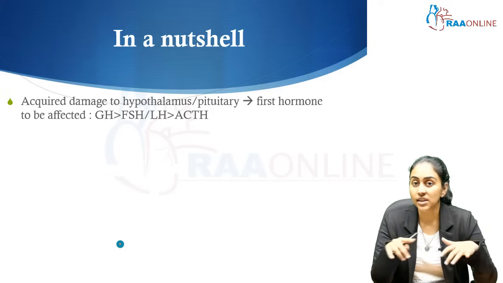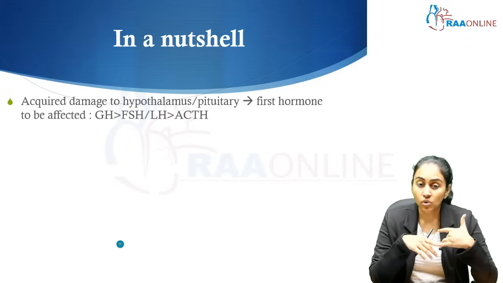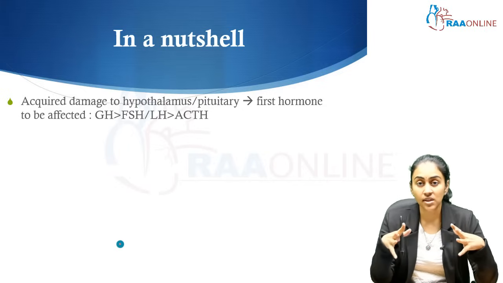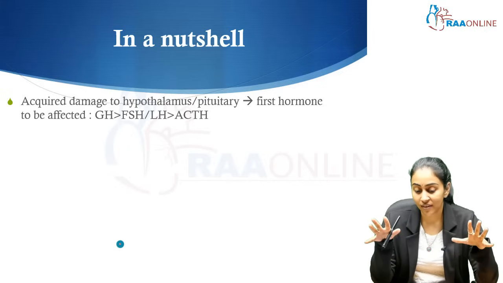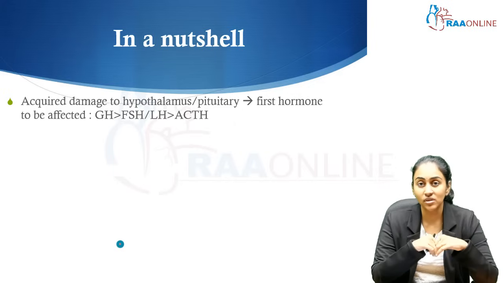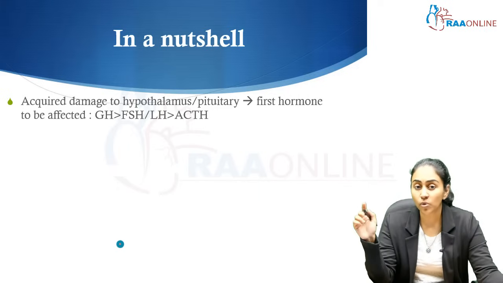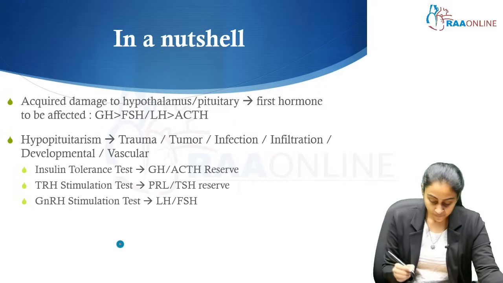So, there are 6 anterior pituitary hormones. You have the growth hormone, the prolactin, the ACTH, TSH and FSH and LH. Which is the hormone secreted by the most widely available cell in the pituitary? That is going to be the growth hormone, because somatotropes make up 50% of the pituitary. The hormone that is coming from a very tiny contribution is the TSH. Thyrotropes make up only 5% of the pituitary. Now, remember, whenever there is any acquired damage to the hypothalamus or the pituitary, the first hormone to be lost is going to be the growth hormone.